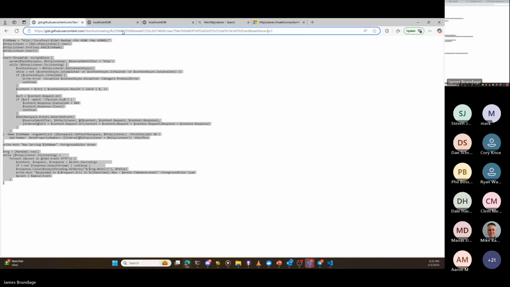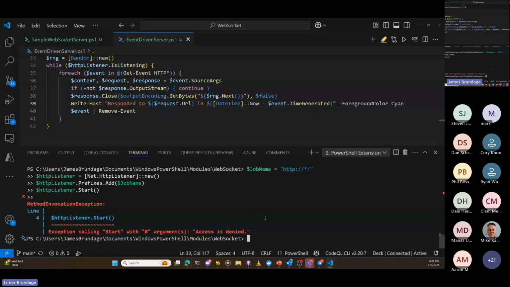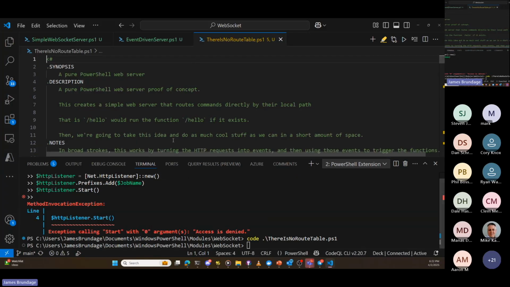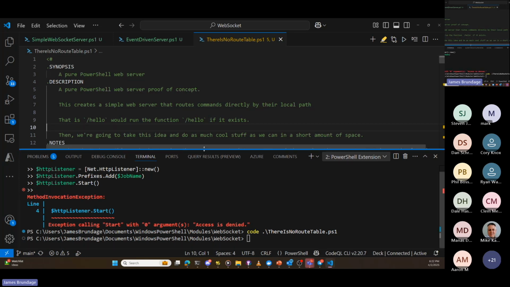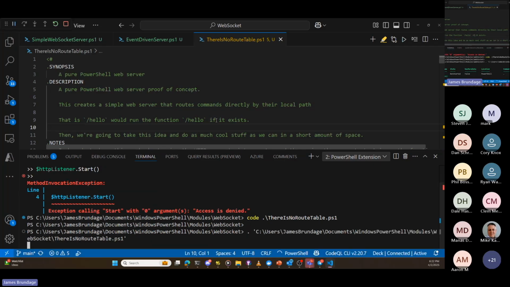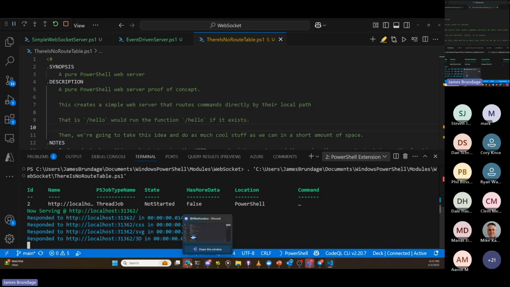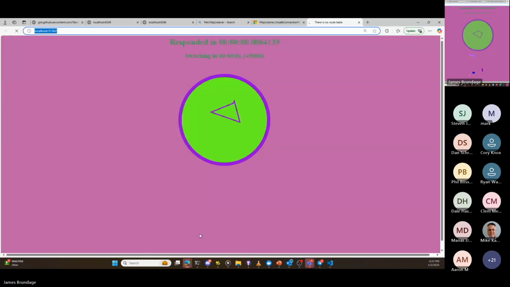Absolutely. Okay. All right. So now we're going to get a little noisy, because my answer to this is there is no route table, or at least if you do things right, there doesn't have to be. I'm just going to jump into pure demo mode on this for a second, and I am half sorry for the visual overload, but I do want feedback on it. So we're running. We're going to click our link there, and it's going to start auto refreshing.